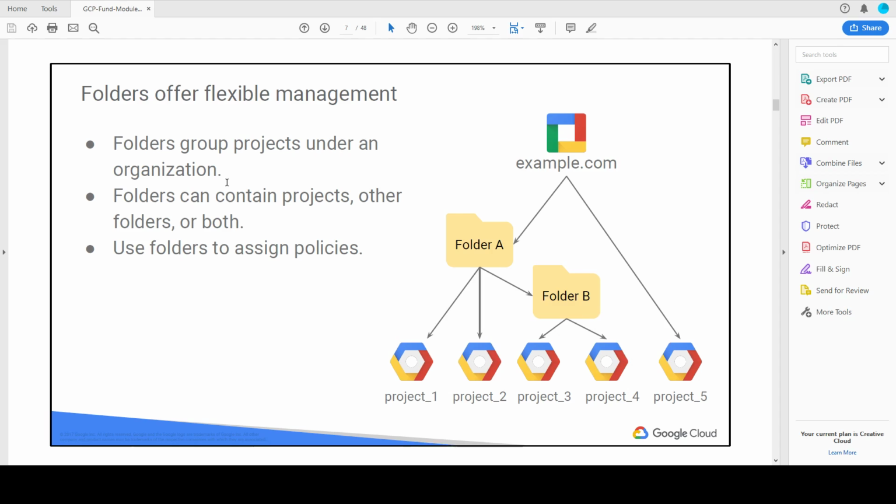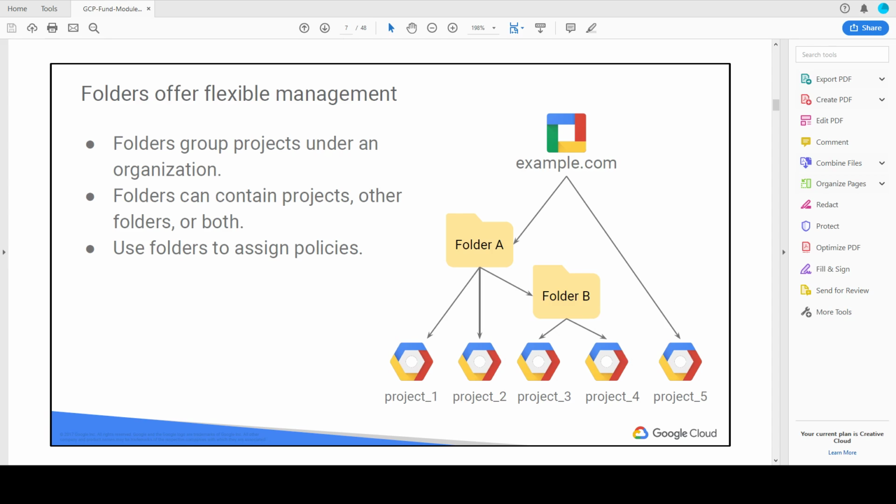This explains the folders and the hierarchy that we talked about previously. So I have projects, and we can assign these projects to folders and then to the organization node, for security policies.